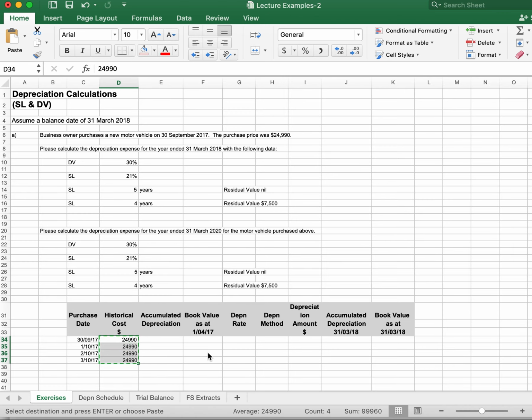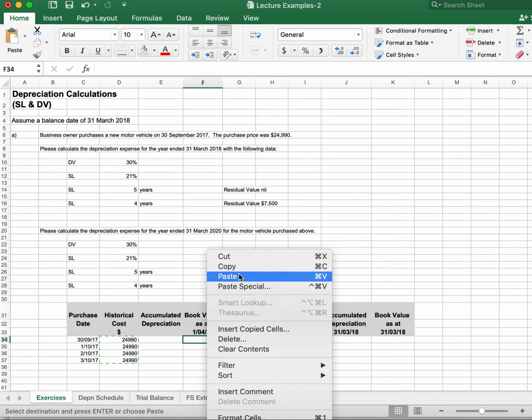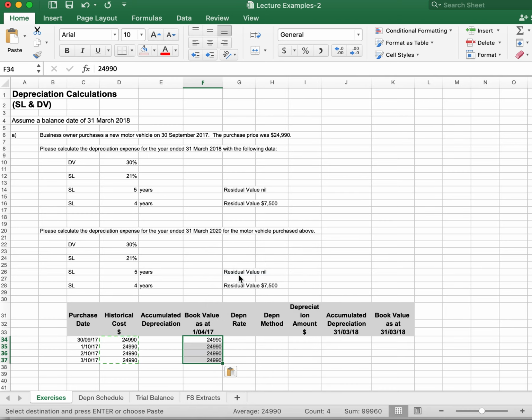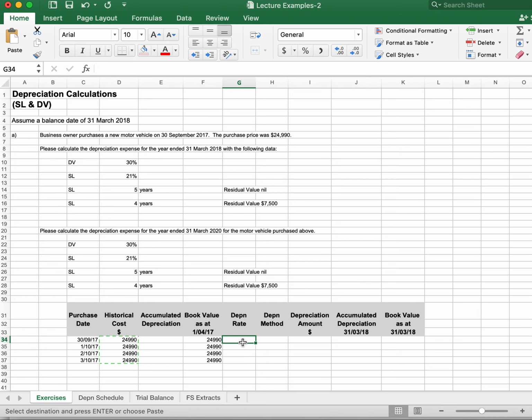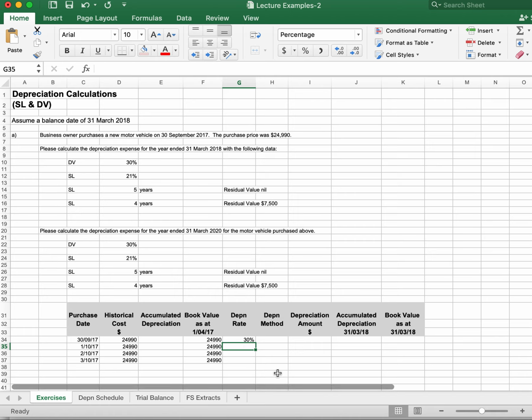Now sometimes people just enter it, sometimes there's another column just to show that things are new. But okay, that's pretty straightforward. The depreciation rate. The first example is 30%. Let's make sure that's picking it up as percentages. Make sure it's 30%, not 3,000 or whatever that came up as. And then the next scenario is 21%. I'm just picking these figures up from here. I'm going to leave this one here for now. I'm not going to put in a rate.